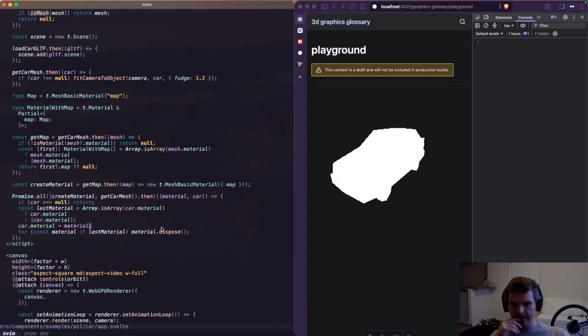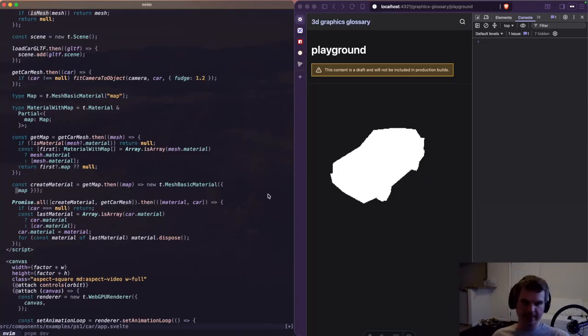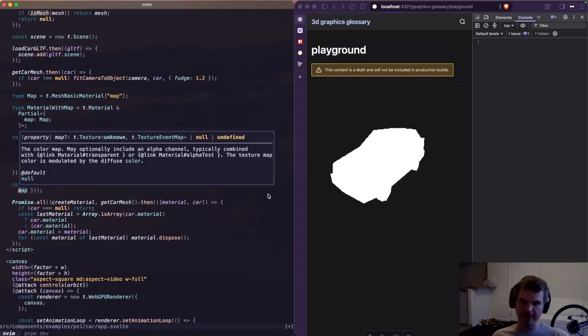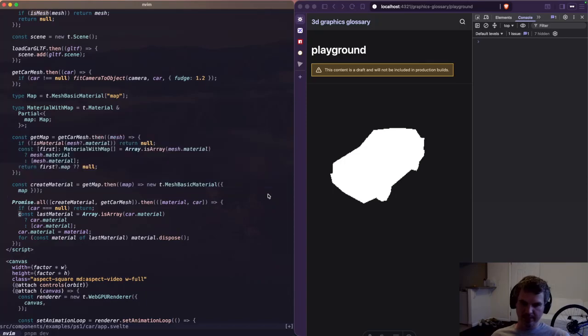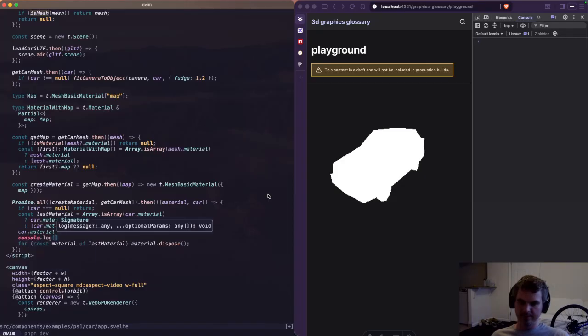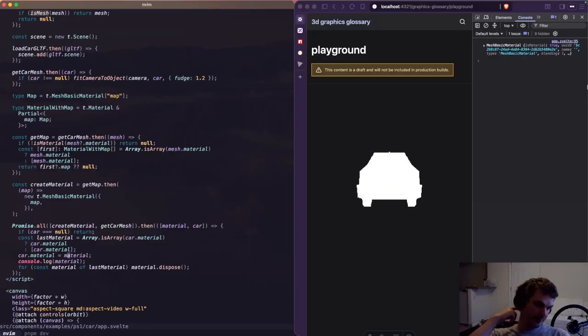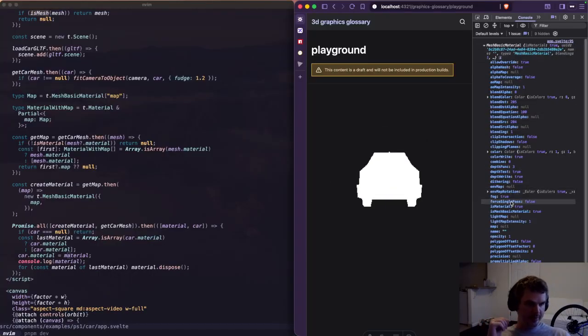Okay. So it's still white, which is a sign that the map isn't being applied. So let's log out the map, see what it is. Check the map property. Yeah, map is null here.